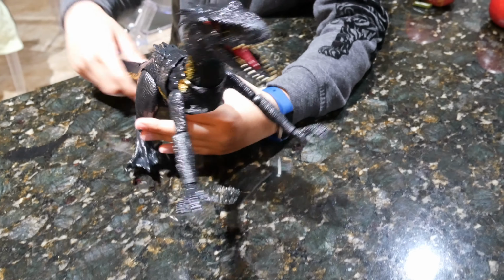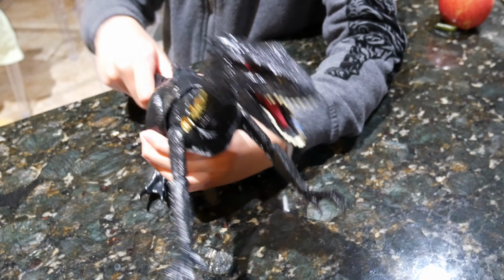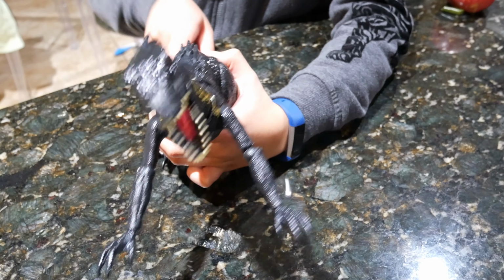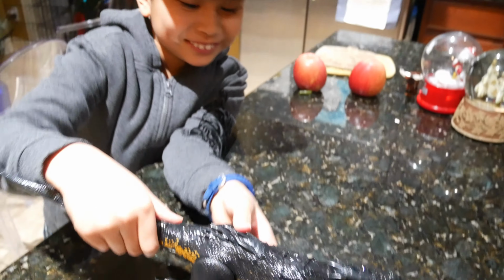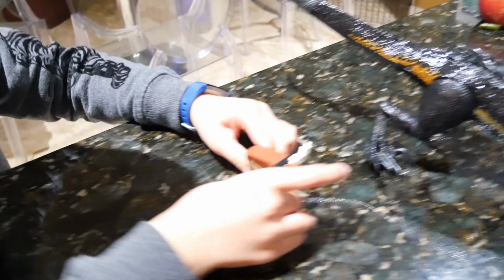Really? Are you a vegetarian? Do you like steak? Oh, jeez. Here comes the Lego Moo Moose.